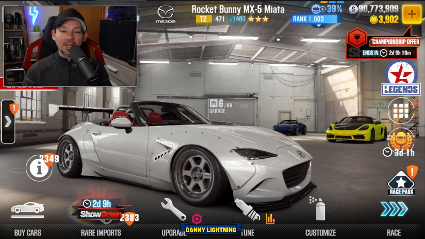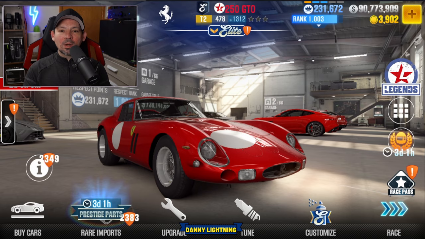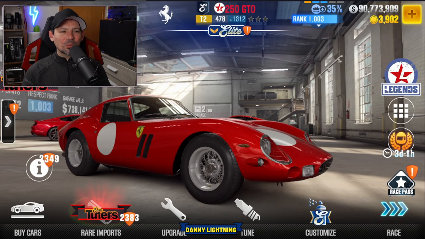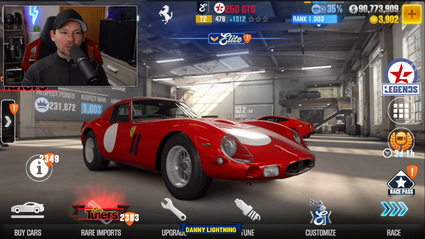Another car I'm going to recommend for Tempest 1 and Tempest 2 would be the 250 GTO. Only thing is, you got to restore this. You got to put a bunch of elite upgrades on this and stuff like that to make it fast enough. So I don't really recommend it, but if you happen to have this car and you've got enough parts on it, this car will work. But yeah, I would go with the Boxster or the Miata if possible.